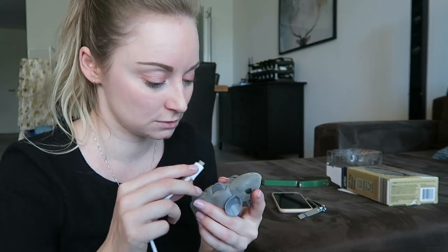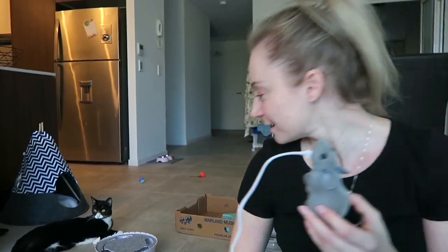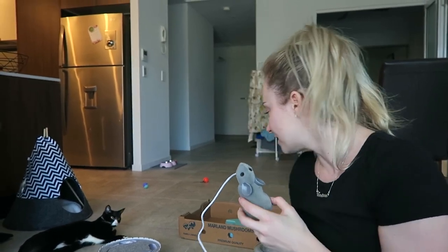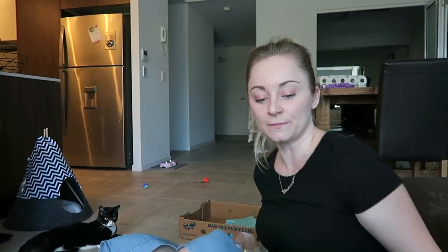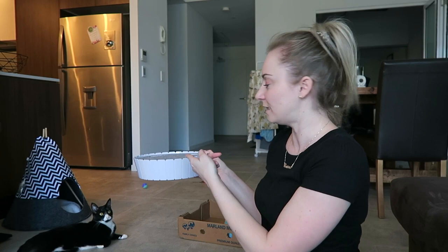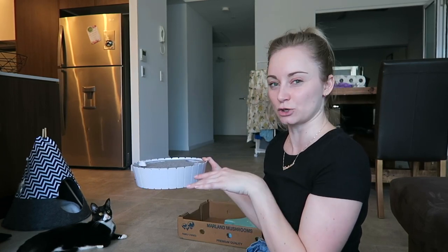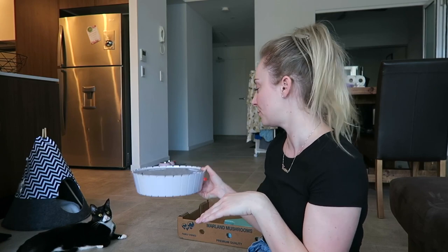So we're going to stick this in here. I feel like that's in, and then charge that for 90 good minutes. Then Stevie can have a little play. She's got this other toy here on the floor - it's one of those ones where the mouse is meant to come in and out. I put brand new batteries in it but it just stops all of a sudden. I think she's actually maybe destroyed the mechanism herself because she played with it too hard.